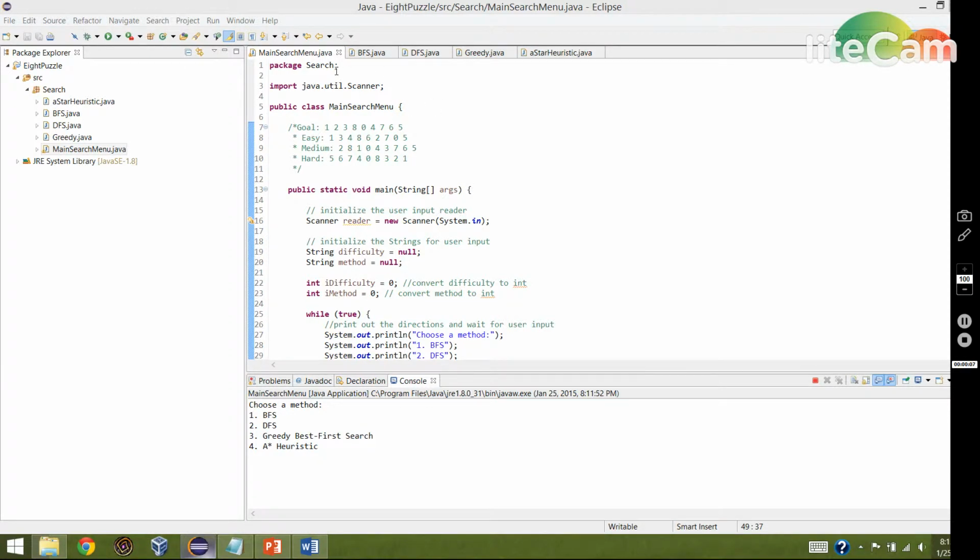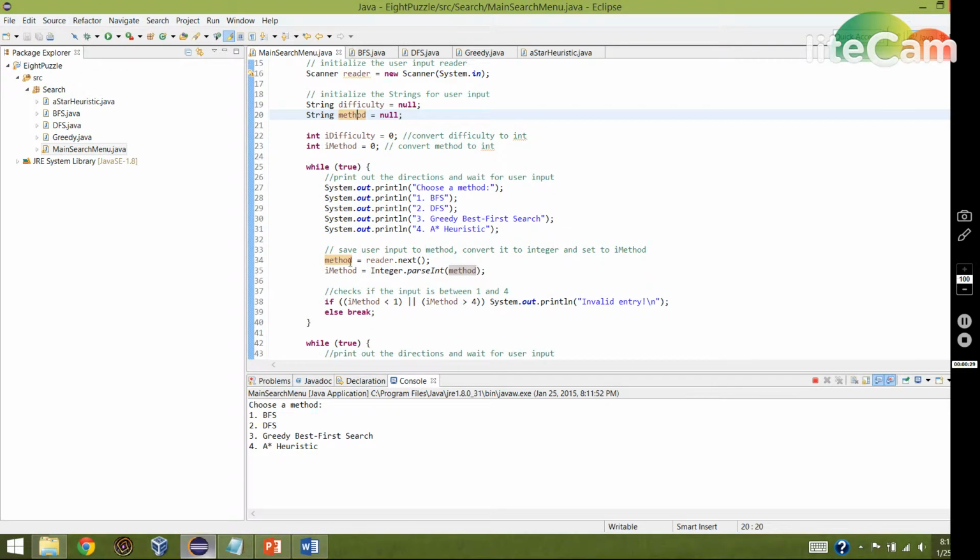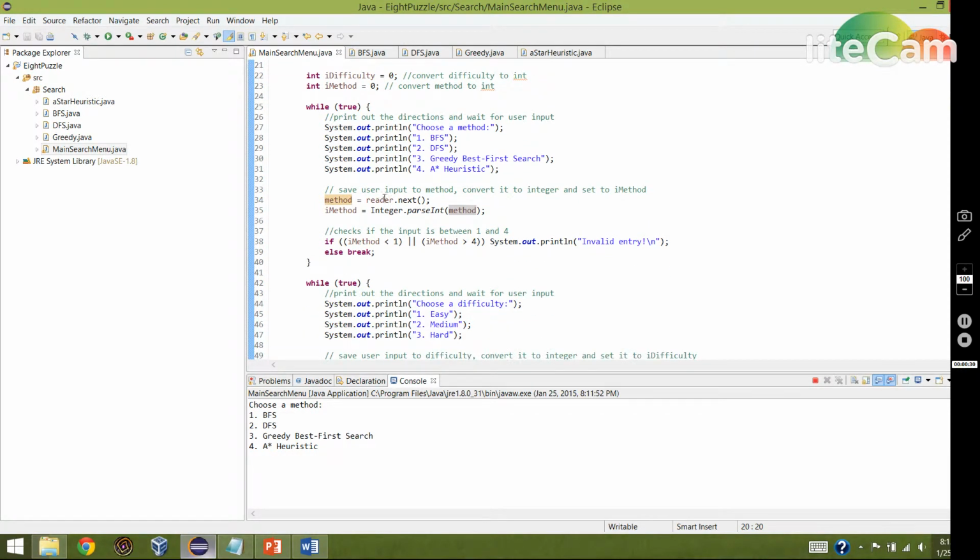Today I will be talking about the AI library to solve the 8 puzzle. Bear with me here. I ran out of time to write my user interface, so I will be using this run button over here to run all my methods and show the solution. So here's the main menu, as it spits out all the options that the user has, and then it takes in the input.